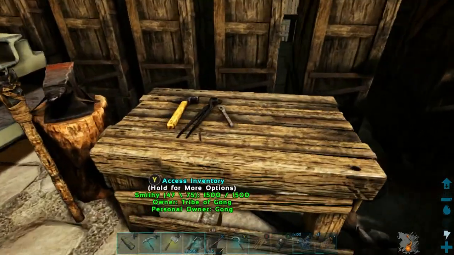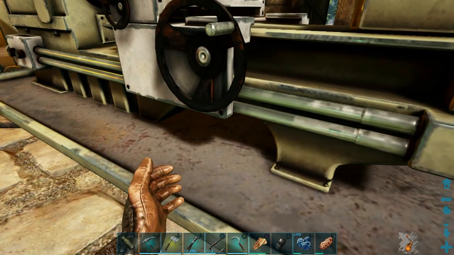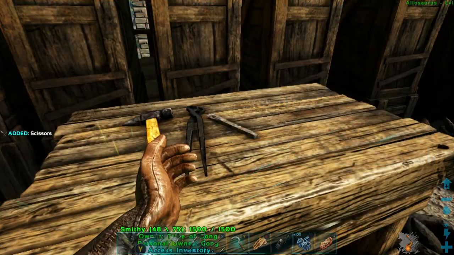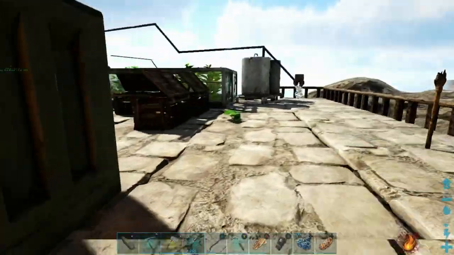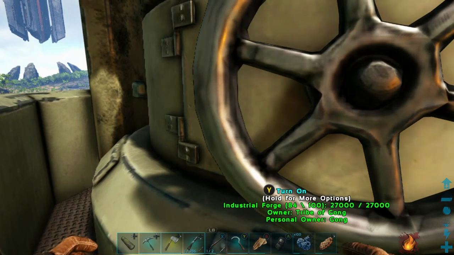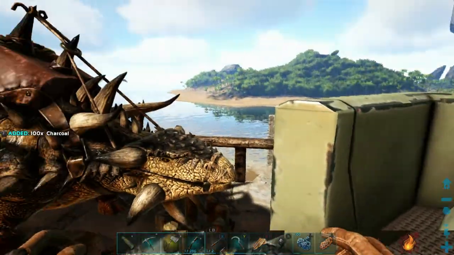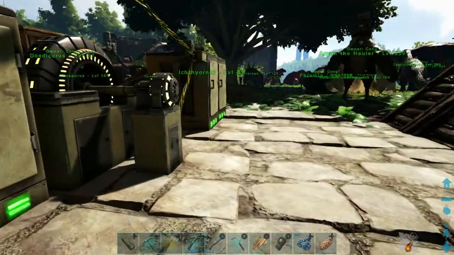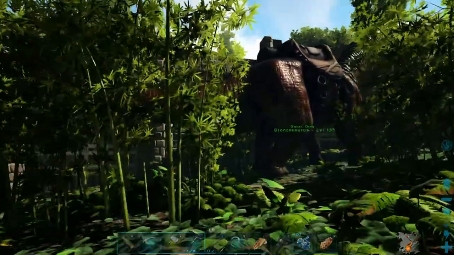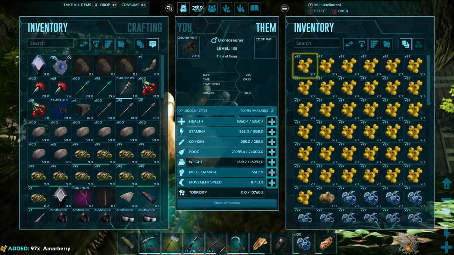Before that, I think I need obsidian. Okay, cool. Let's just grab the obsidian from here. Let's grab that one stack. Right, so we have that. Let's go ahead and... I need charcoal, so let's get here, turn you off, pull some charcoal. I think I probably should have gotten another stack of yellow. Let's go get some more yellow real quick. Let's get one more stack of that, put that there.